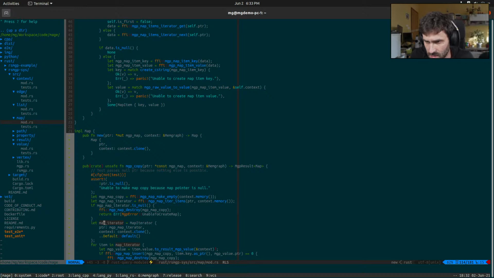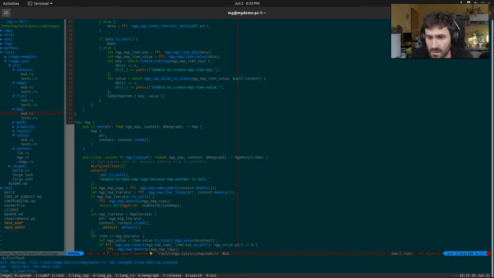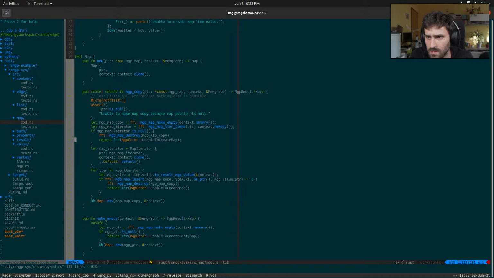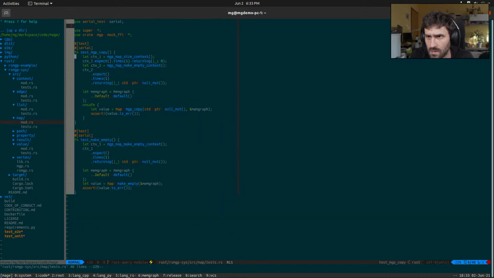Instead, map iter items is called here. Okay, so here instead of size, make empty context.